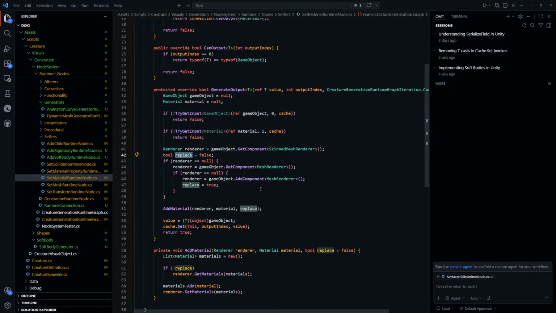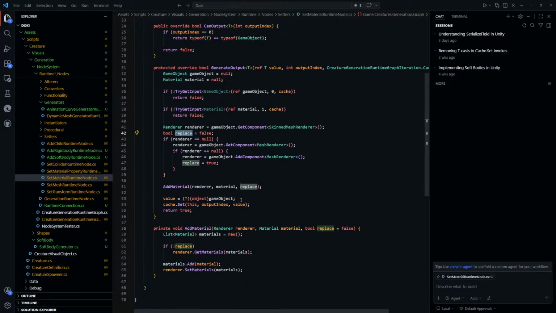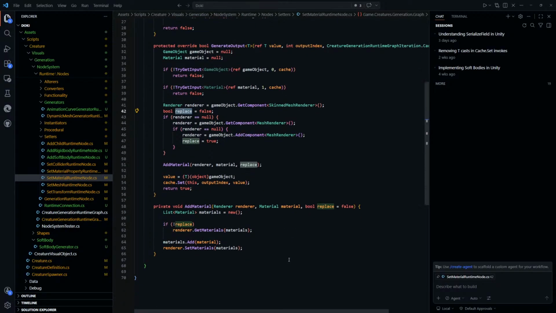Here we have a bool replace. I haven't implemented this one. Oh, okay. If it's replace, then we get it. Put it in here. Okay.